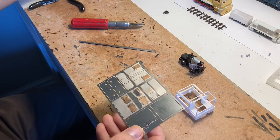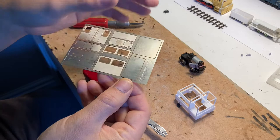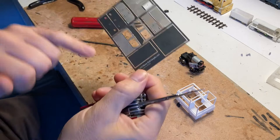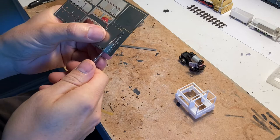If you've got a full thickness piece like this, you'll find the little tabs at the edge. I don't know if you'll be able to see these anyway, but the little tabs you'll find are half etched. And so if you had a pair of snips, I use this pair off an old penknife, you can snip through the fret at the edge, get your cutters in and come along and cut that. So for example, we can cut there, and then slide the blade along and then just cut at the edge, right? And you can go around and cut like that.